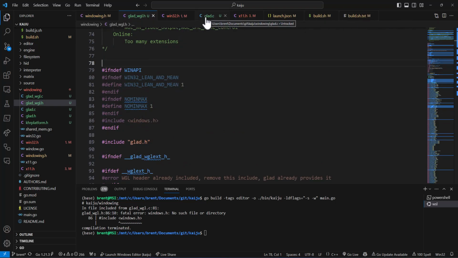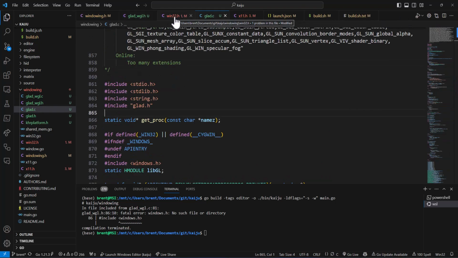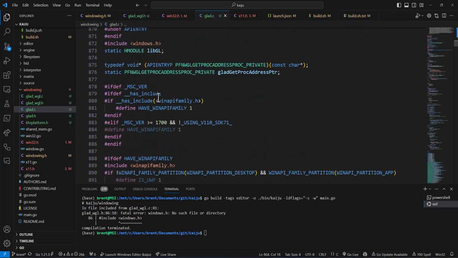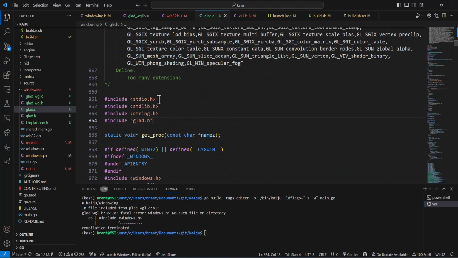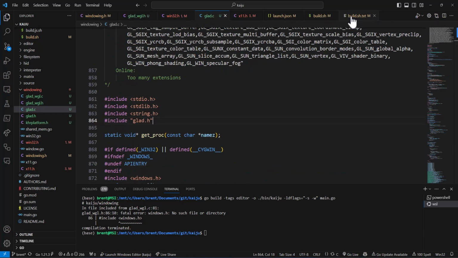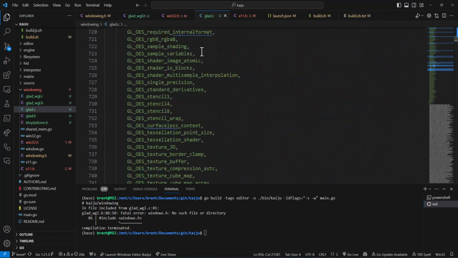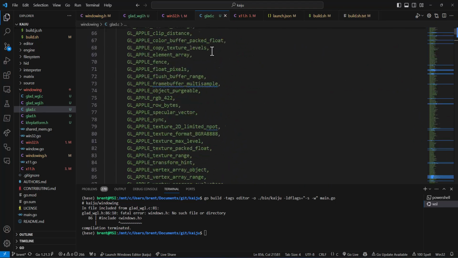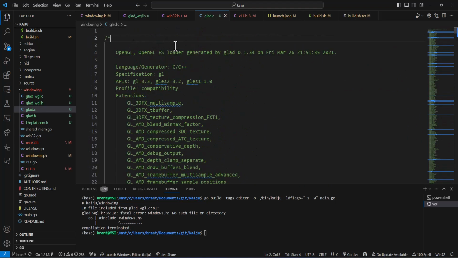Am I even including glad? Oh, glad.c. Okay. So I probably just want to block out this glad.c from compiling if we're on anything other than Windows.